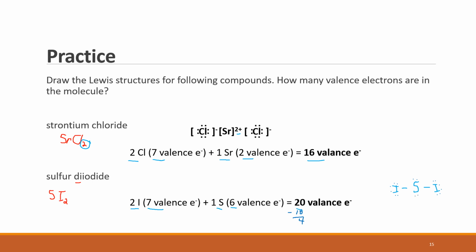So now that I've used all of my total electrons, I double check that everybody is happy. I know the iodines are happy. I already counted how many electrons they have around them. Now counting sulfur, each of the single bonds counts as 2, so 2, 4. We have a lone pair on top for 6, a lone pair below for 8. So sulfur also has a full octet and is happy. So the final Lewis structure then is going to look like this.